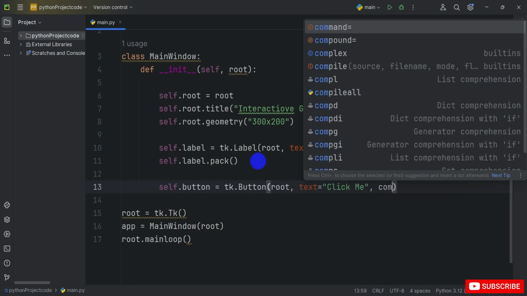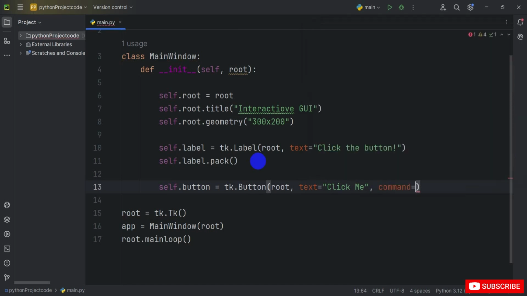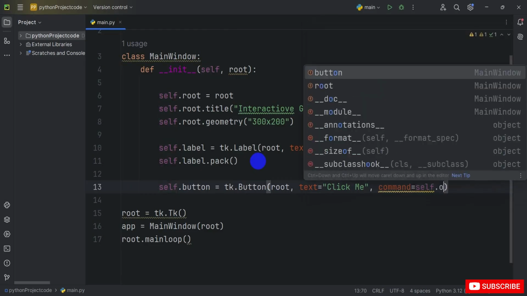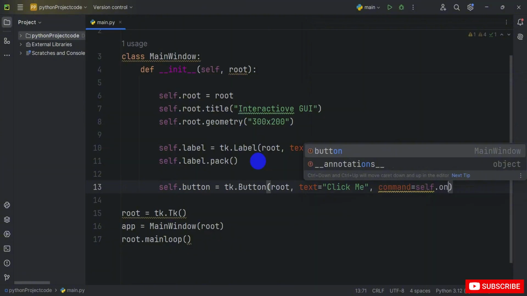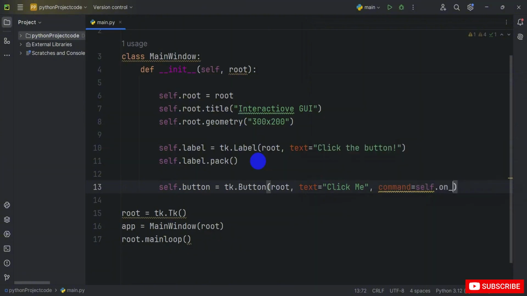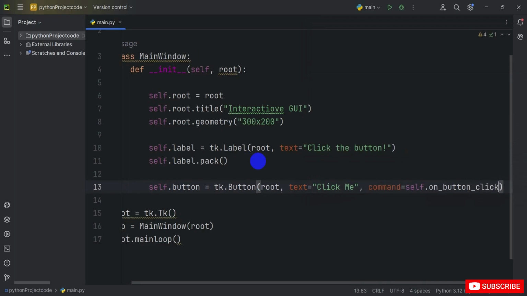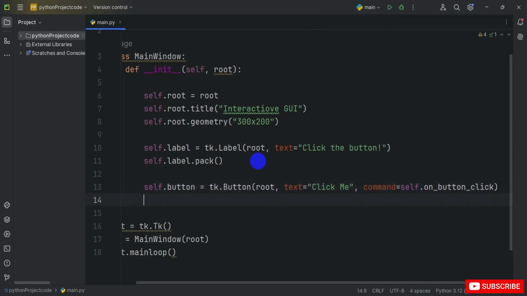Also I type command, so command is equal to self.on_button_click.